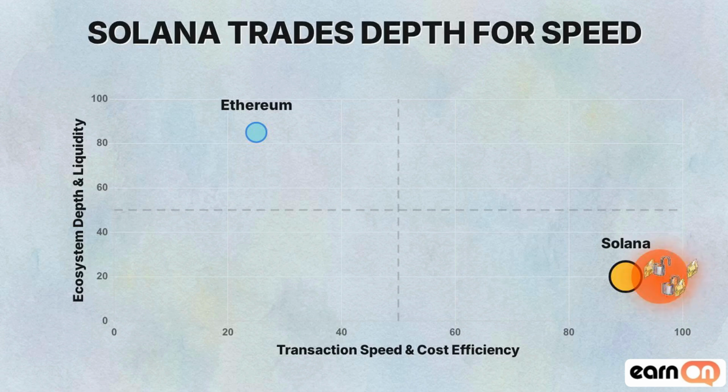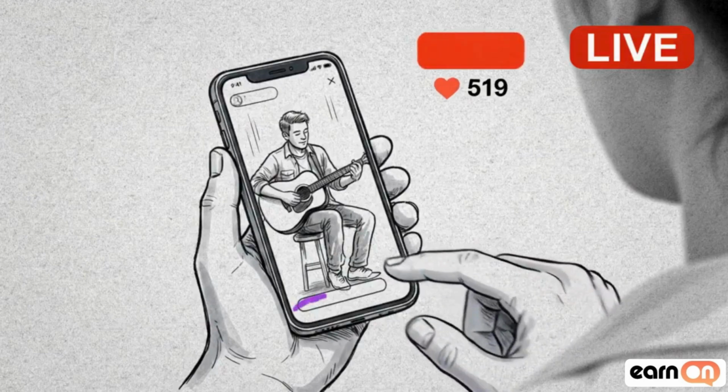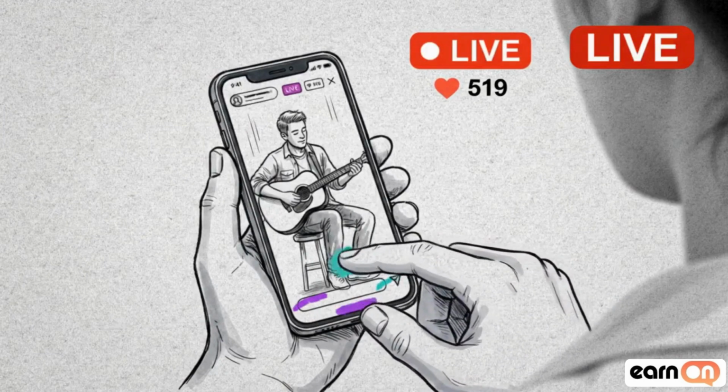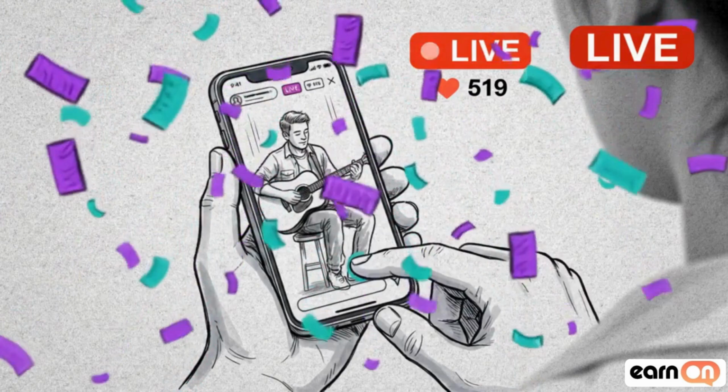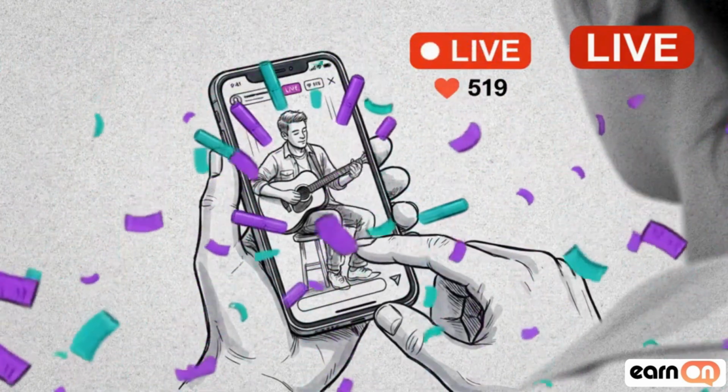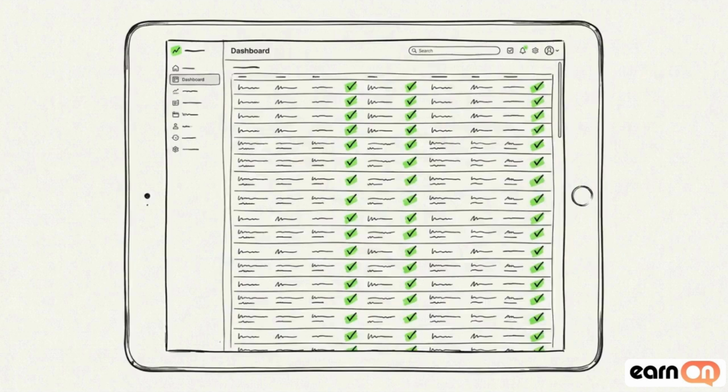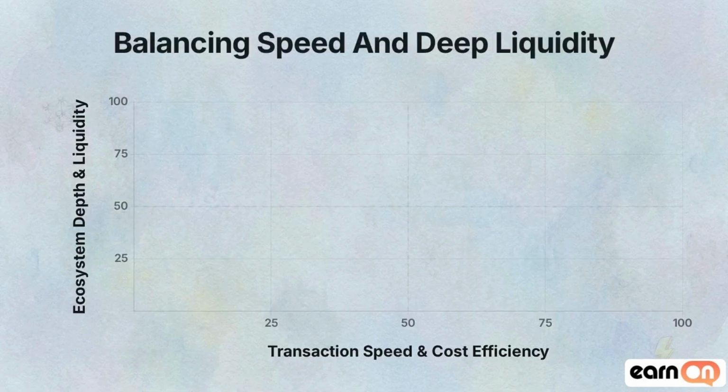But there is a specific trade-off here too. Historically, Solana carries the risk of network congestion during periods of peak hype or massive transaction surges. Platforms choosing Solana are making a conscious architectural decision. They are prioritizing front-end utility and a seamless user experience over absolute decentralized security. If your creator app relies on sheer volume and removing all payment friction between the fan and the creator, Solana is the necessary backbone. Then there is the middle ground.